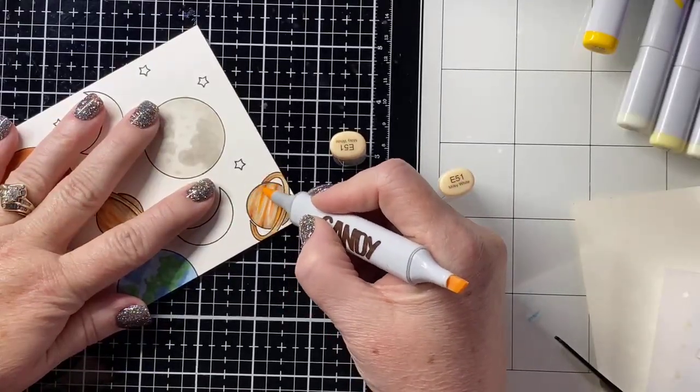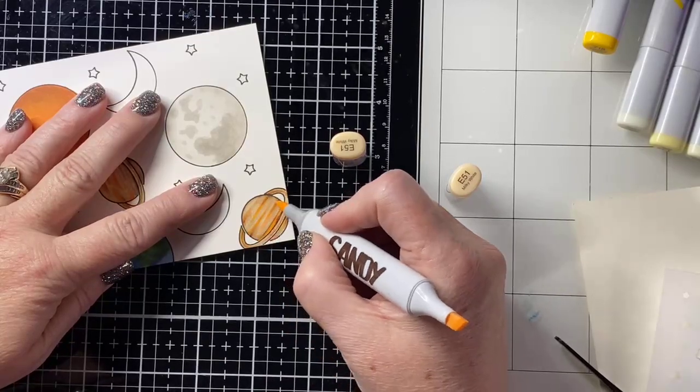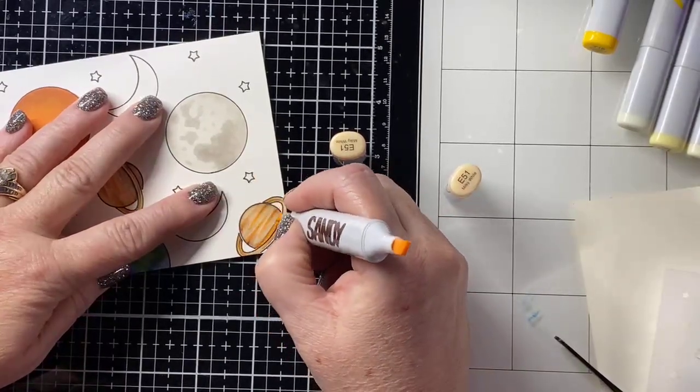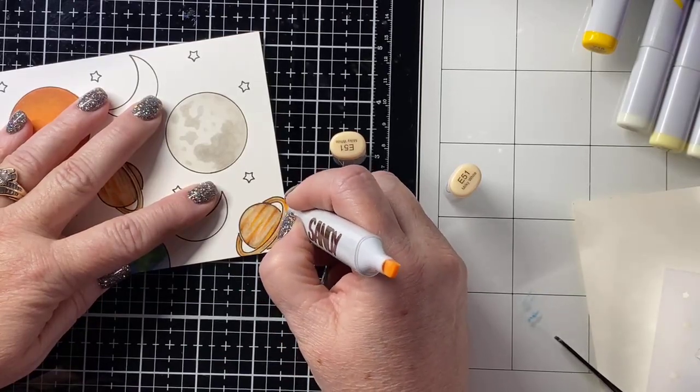This time I'm gonna jump straight to E51. Hi, Pam. E51. And I'm gonna do the whole thing to kind of blend that out a bit.